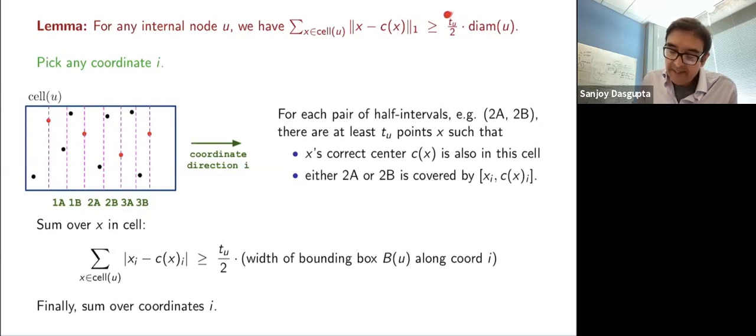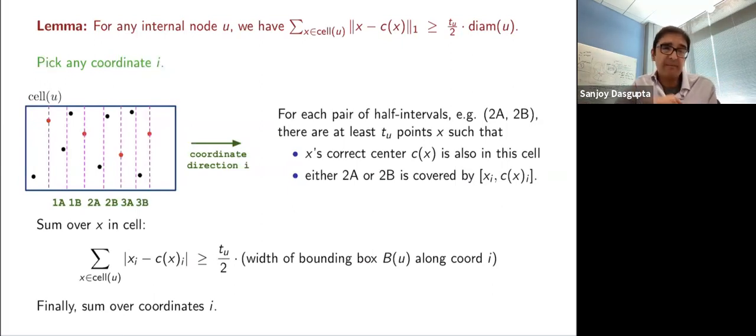That cost is at least the number of mistakes made times the diameter of the centers. To see this, pick any coordinate. We're going to split along some coordinate, let's say coordinate i. And we know that the split we make is going to separate off at least one of the centers. So the split is going to be something between this first center and before this last center. We can imagine the centers ordered along this coordinate.